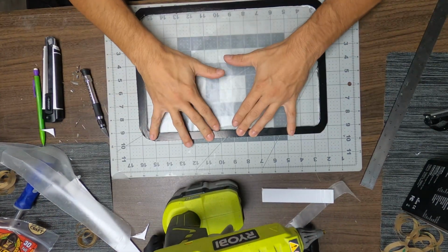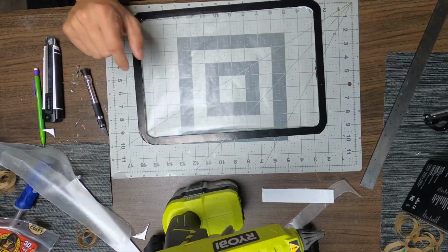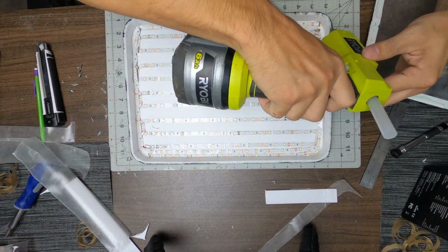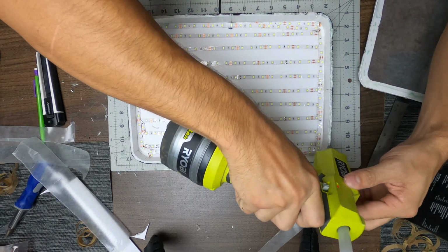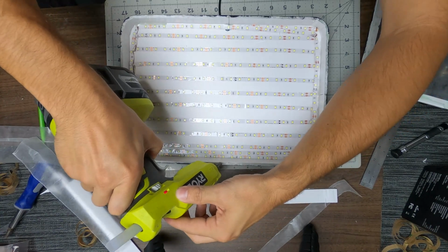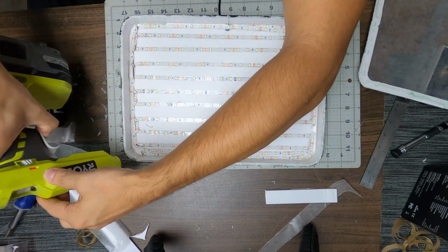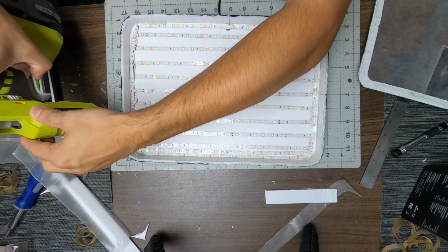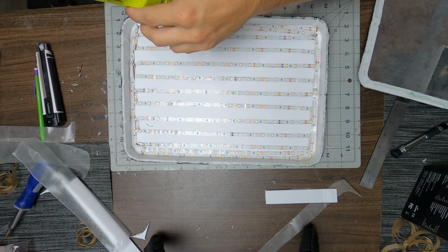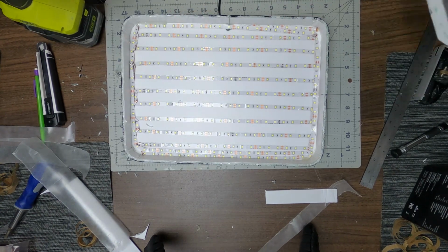After the diffuser is fully glued to the bezel, go ahead and add a bead of glue around the actual body of the light so we can glue the bezel down to it. You will have to go pretty quickly with this process because the glue will dry on you if you take too long. I actually had to do this twice because I wasn't fast enough the first time. Once the bezel is glued to the body, you can go around the whole light and add hot glue to any spots that look like they may be missing glue, or that you just want to fill in to make the light look a bit cleaner.